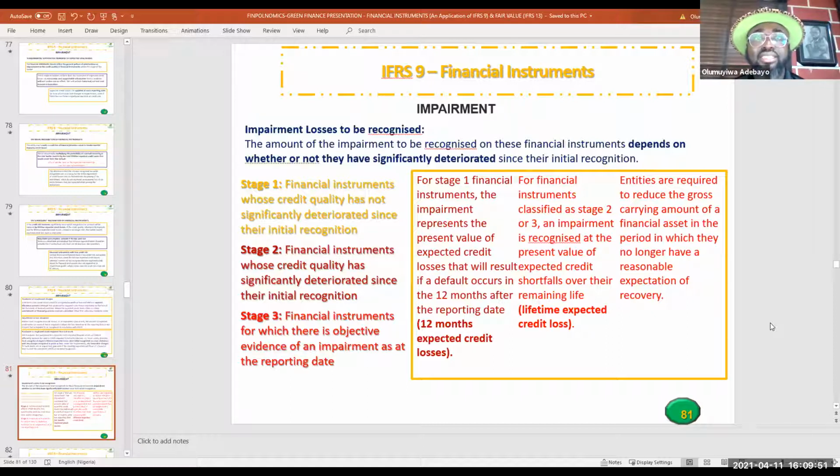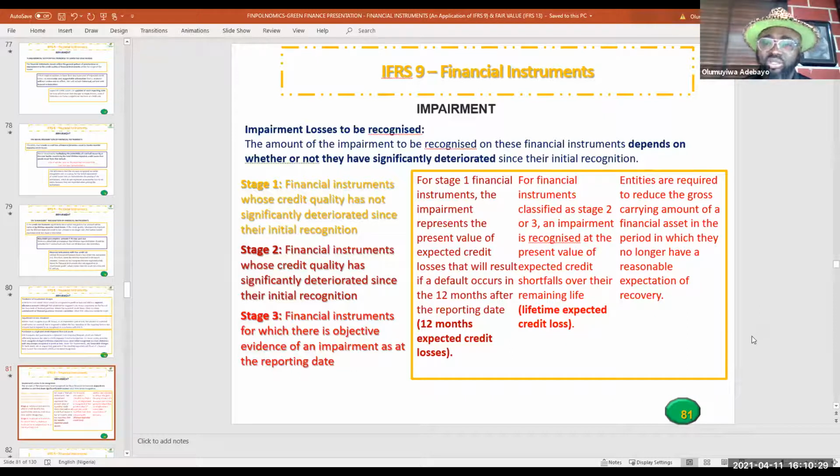Stage 3 is the last stage to which any financial asset can belong. And financial assets are in stage 3 when they are credit default. What it means is that they are credit default assets or assets that are already in intense difficulties such that the recoverability of their cash flow might be much more difficult, which means they are credit default by nature. And that is the worst scenario that could ever happen to a financial asset.